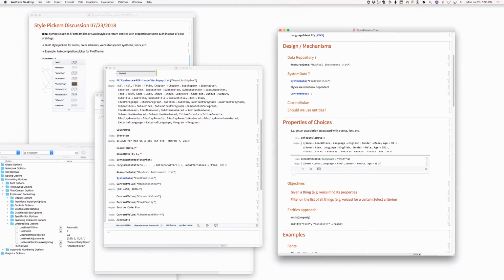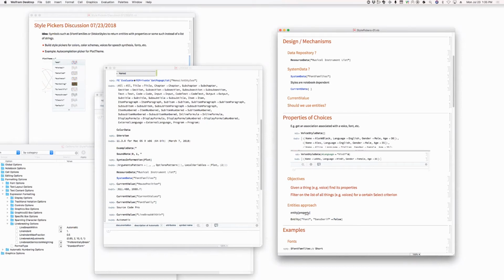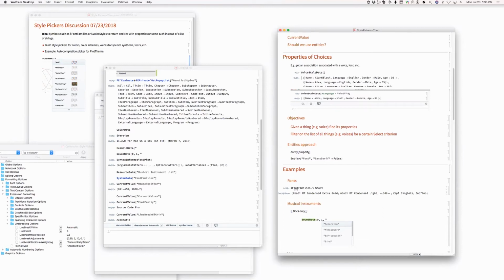So that's the next question: could all of these things that we're talking about reasonably be considered to be entities? I mean, fonts presumably could be. So these would be entities that we would have to construct on the fly, and they might not map to global entities, or they might map incorrectly to global entities. So these really would have to be private entities, I think. And I really haven't worked with those, so I don't know what the issues are.